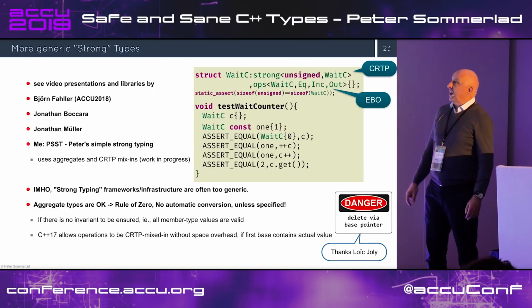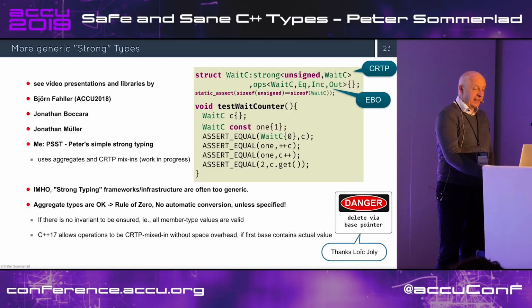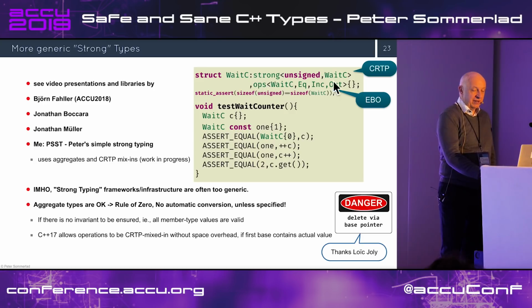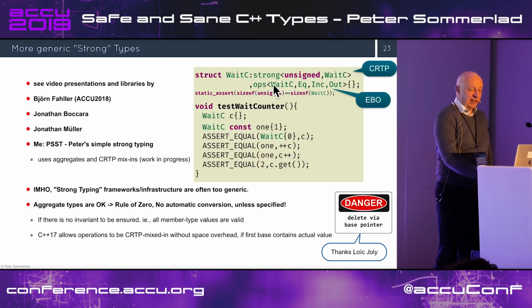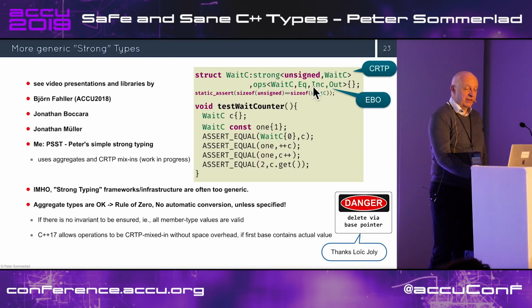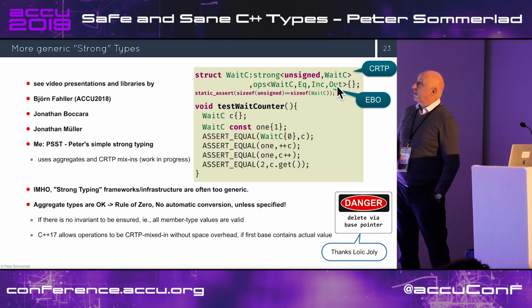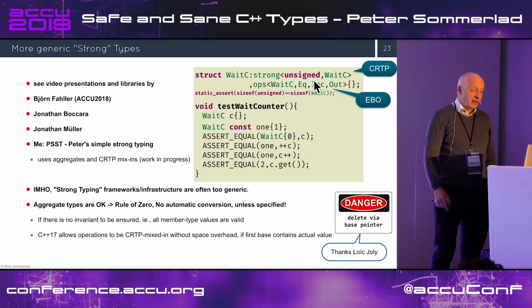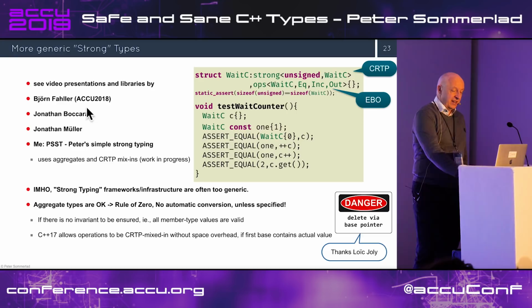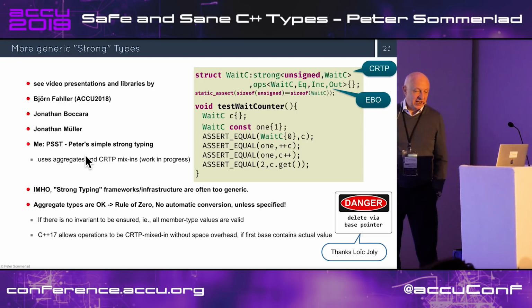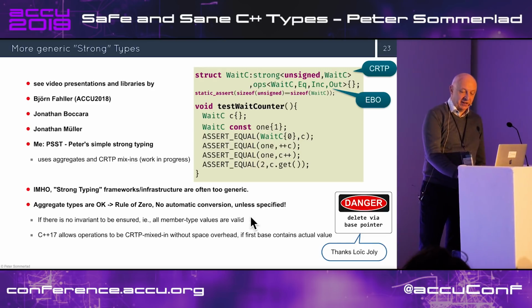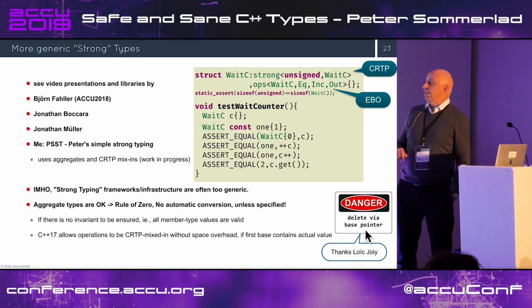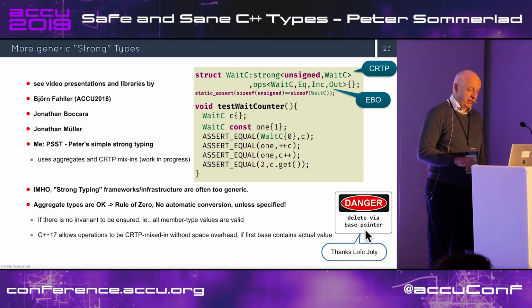So what you can do to save yourself implementing all the overloads is actually mix them in. And I'm working on a small framework to have strong types without too much overhead, where you mix in operators and get what you want. And by empty base class optimization, these things stay as big as the type that you actually wrap. There are others who work on these strong wrappers, and I hope I will get it right. And I forgot something that was pointed out to me this week by Loïc Joly. You still have to care about not being able to delete them via the base class pointer.